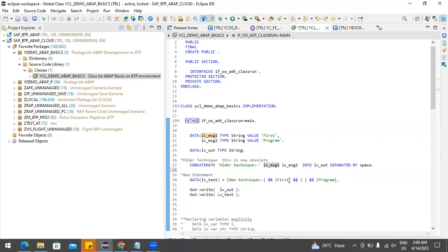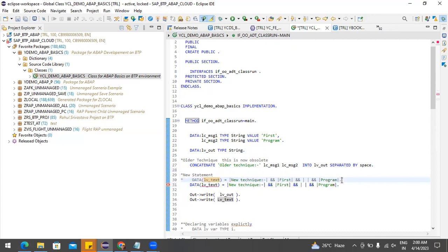Replace this with LCMSD1. So how can we do the same? I'm showing this. I'm just copying the same and pasting it over here. Now I will replace this, and for the time being I am commenting this line because an error is coming.